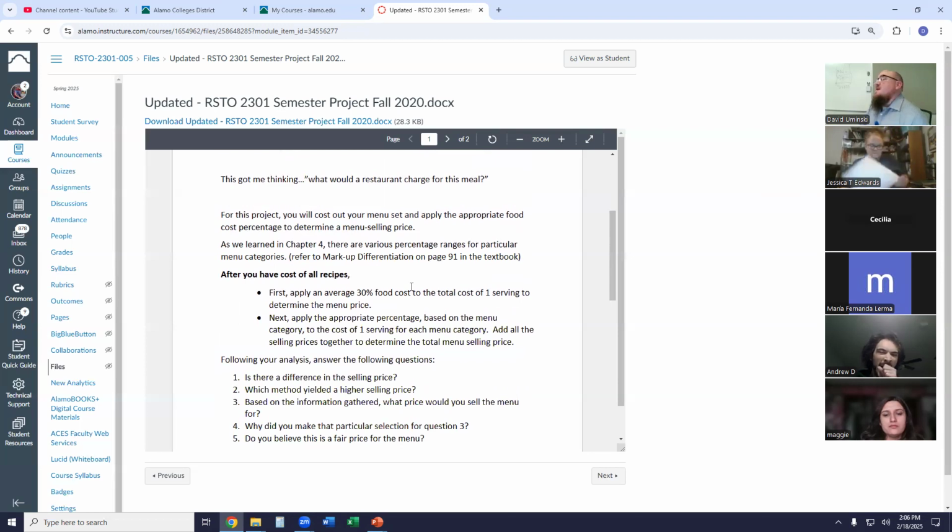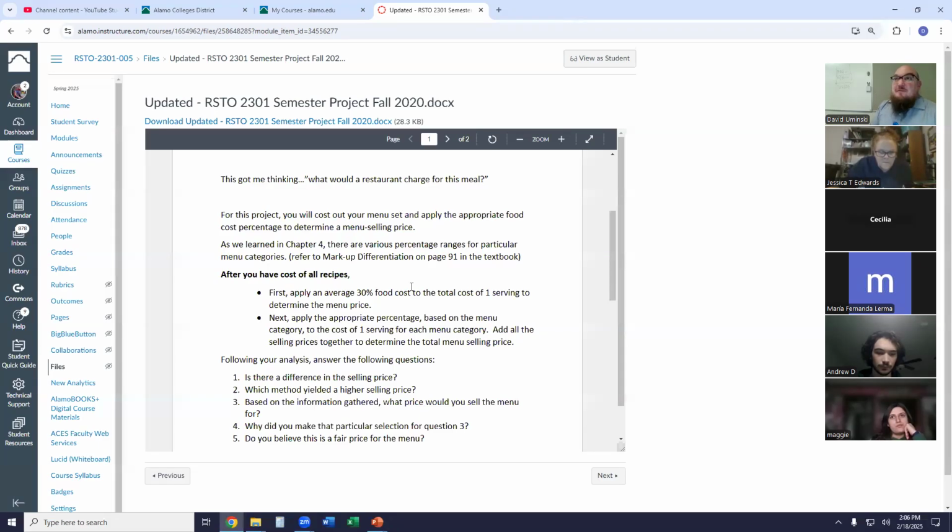We're going to use the concepts that we learned in chapter 4 last week about how we cost out and determine what we're going to sell our menu for. Because we're a school and not a business, we're able to sell lunch for $15. We probably wouldn't get away with that in a business because we don't have any overhead like rent.